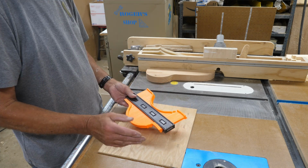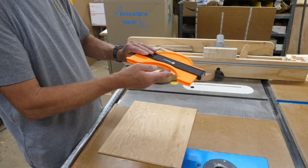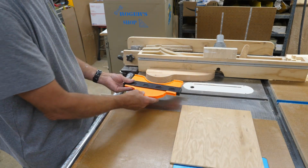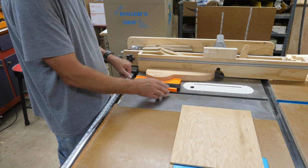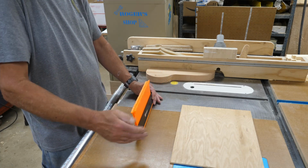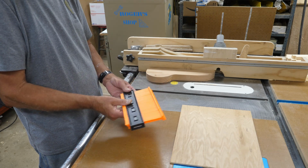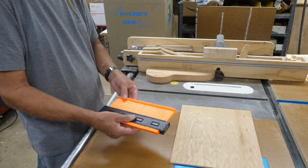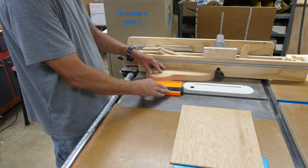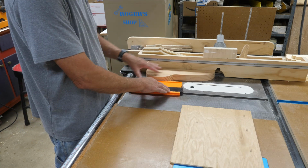I'm going to back up a little bit here because I just noticed that it's got a contour to it this way. So I'm going to redo this, putting it on here. I'm going to reset this because I want this flat side down so I get the most accurate measurement. I didn't notice that at first. So I'm actually putting this upside down. We'll do the same thing again.